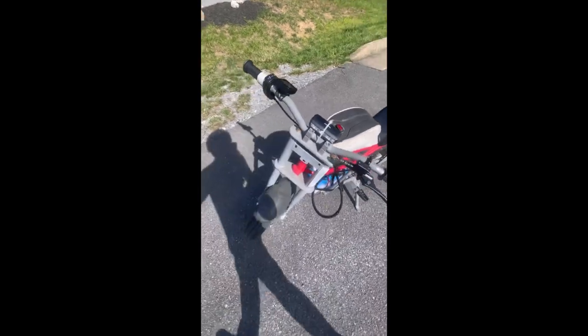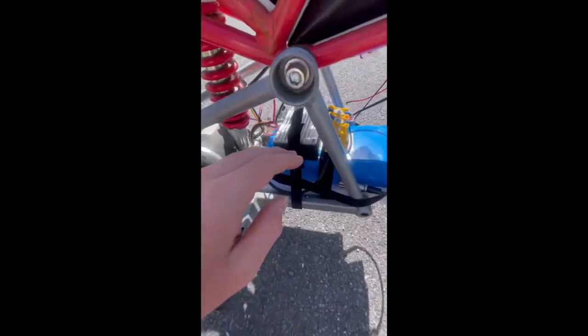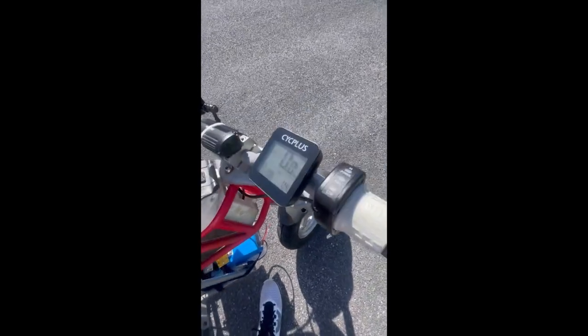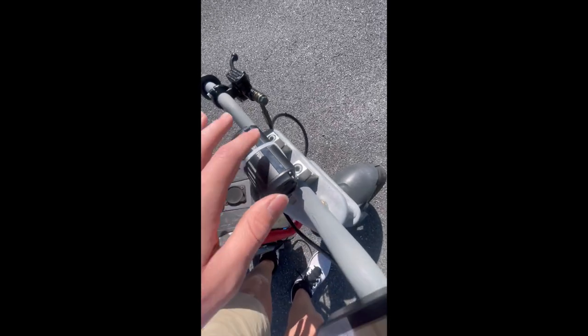So we're going to go over all the parts. For the throttle and controller, if you get this bike stock, you can just keep all the stuff in it and just change the battery. But this thing was literally stripped. The battery was $180 off Amazon. The controller and throttle were $49.99, and this motor was about $100. The Cycplus display was in the 50s. Surprisingly, this light was only $23.99, and this was $34.